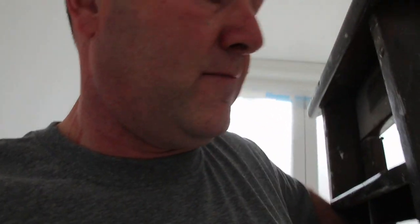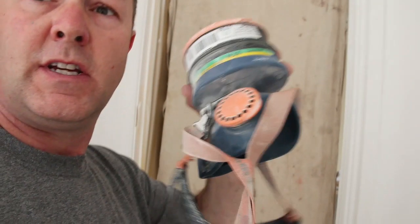So let's just give you a bit of a pan round of what I'm doing. It's not a big room. So I've got skirting there all the way around. I've got big door there that I'm doing, and I'm coming down. And then across, you can see I've got my spray mask as well. Don't forget, decent spray mask.